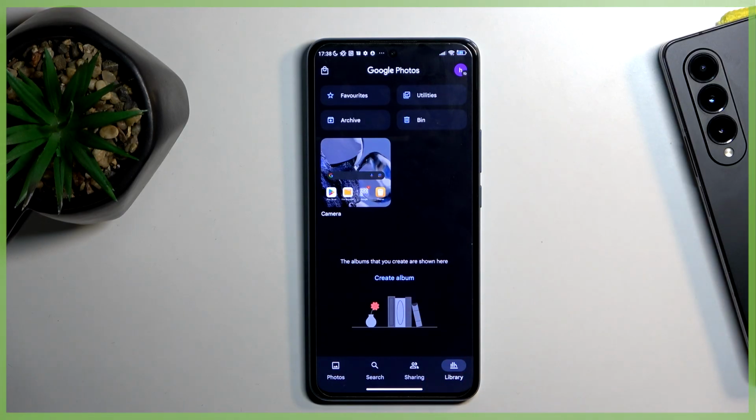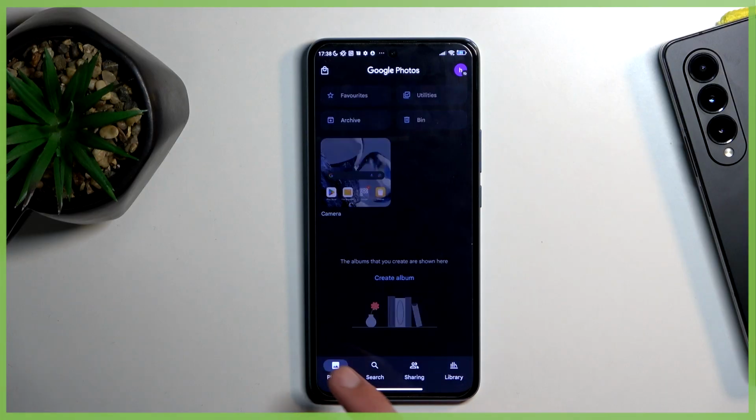So it looks like you're going to have to deal with the fact that screenshots get saved into camera, which, I'm not gonna lie, I think is stupid. Normally almost any other phone creates a screenshot folder where you will have only the screenshots, but here if you capture normal photos and screenshots, they will be in the same location, so it might be a little bit of a mess to try to find it later on, but nonetheless you can find it in your camera and also under photos.